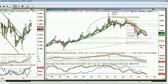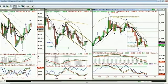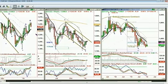There doesn't have to be, but there should be a bounce. That's saying, looking at the monthly chart, there is enough evidence to say that if this week there isn't a sharp pullback, say it's at 1243, under 1220, there's a good chance that the monthly chart over the next week will start to improve a little bit more, and we'll have to have the weekly chart, which is going to be really important. It's struggling at the 9-period moving average.